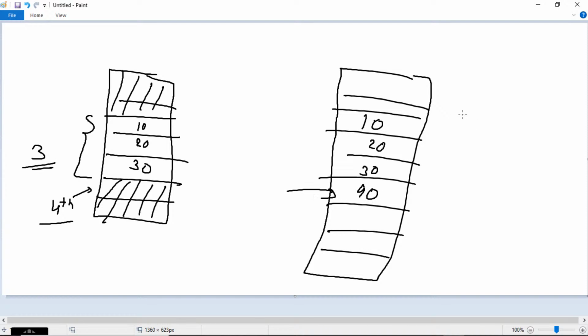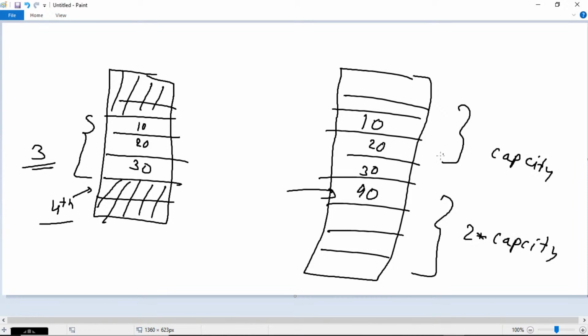The new memory area will be assigned the previous capacity plus some more, roughly double. Here we have a capacity of 3, so 3 and 6 more, so 9 capacity will be assigned. There is a certain formula they follow internally.